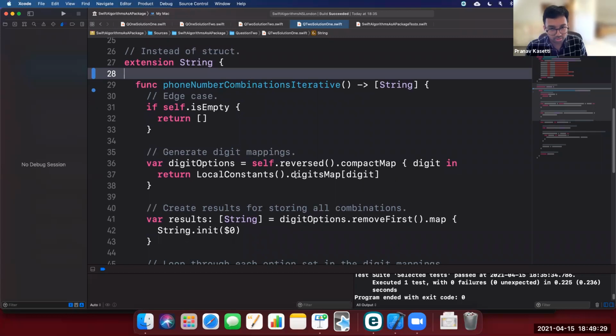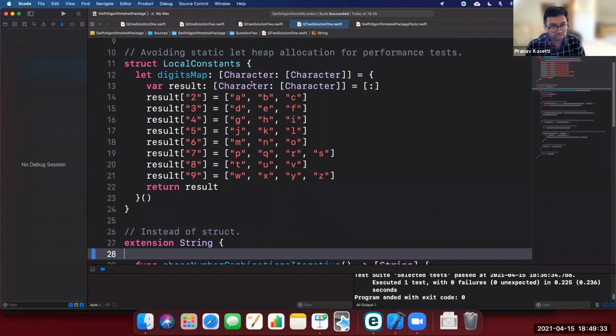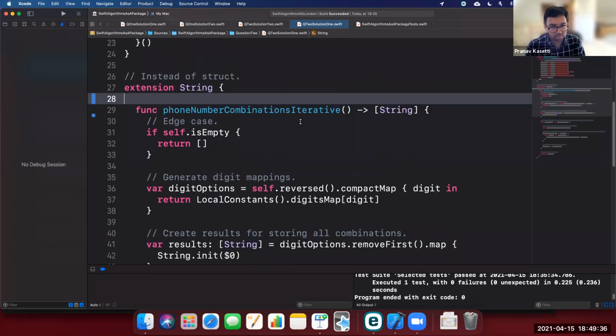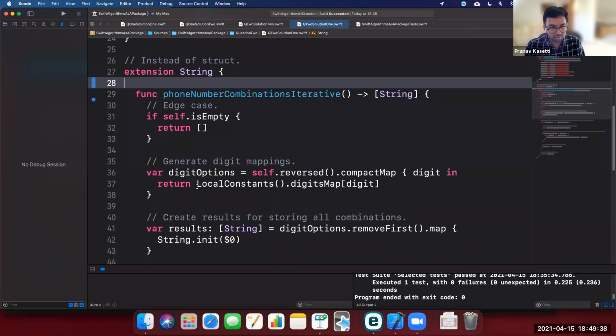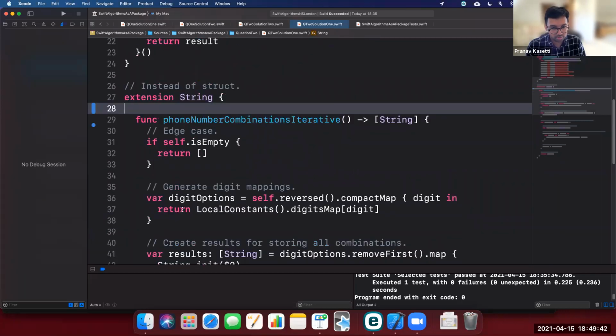So you've got local constants, which is a dictionary, and this is an array, 2D array. So that's good. This is compact map. If there's no digit mapping to that, it just ignores it, and then reverses the whole string. So you start at the last digit.